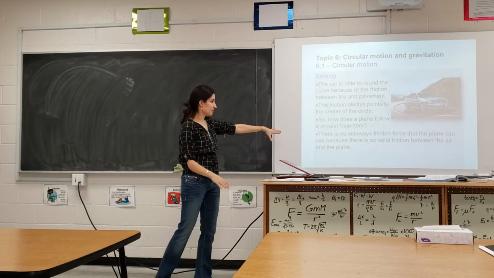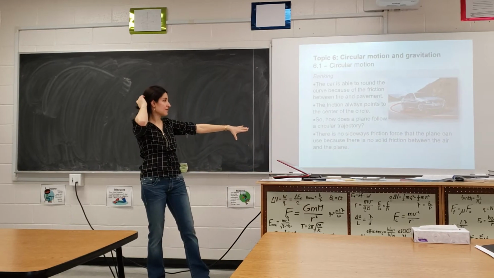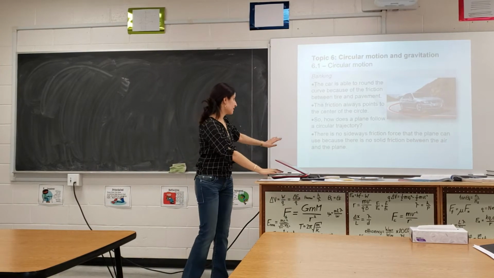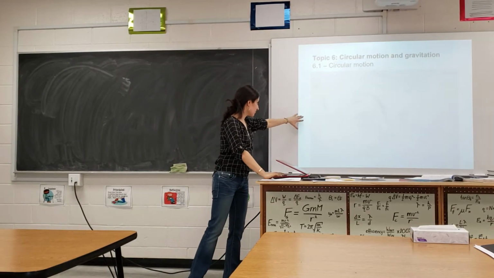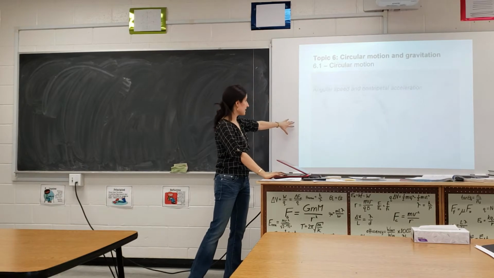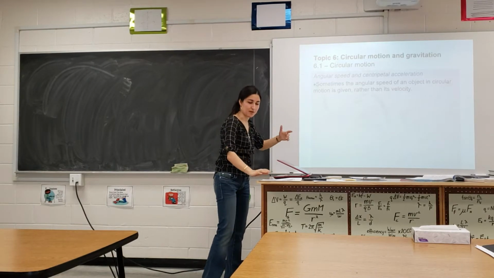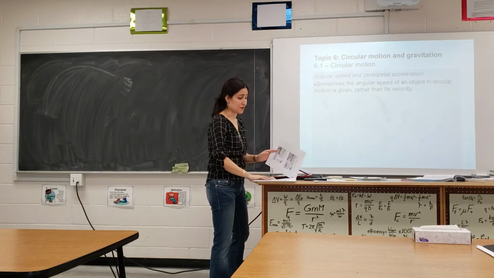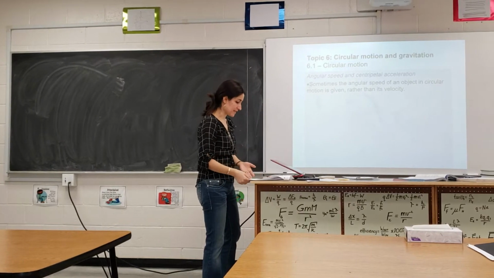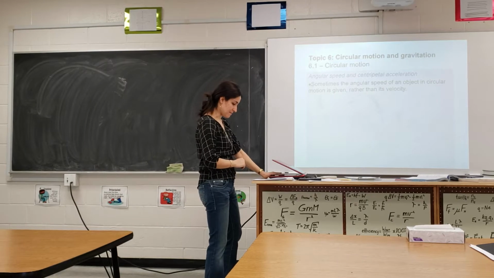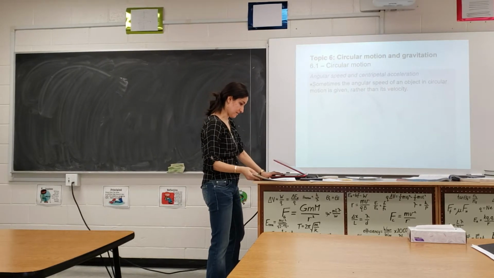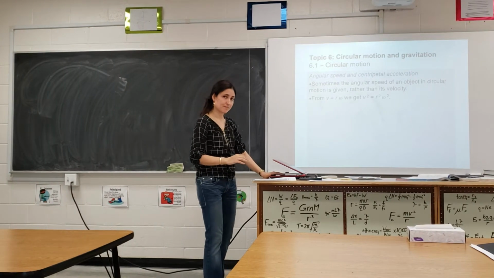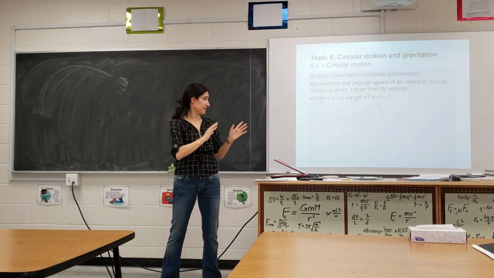Now, the last couple of points here on the slide, how does a plane follow a circular trajectory? We're not going to be covering that. So you can skip those last 2 bullet points and, well, the next slide as well. Okay, so I think you might have it in your notes. There are banking for airplanes. We're going to be skipping that. So that means you should end up, okay, 1 second. You should end up on this slide. Now, yes, we're on this slide.